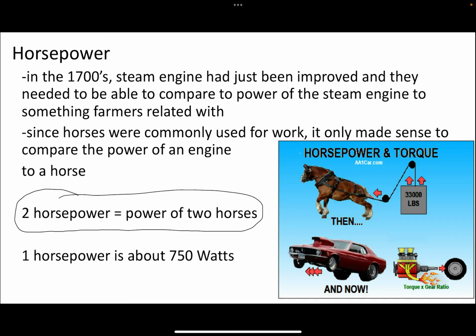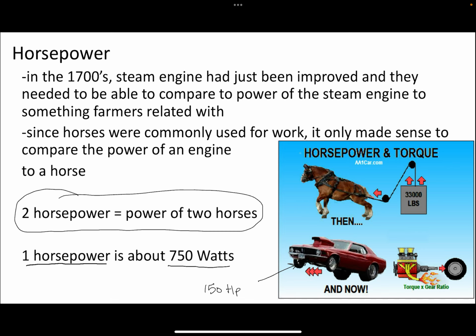We use this conversion right here, and again, it's starting to phase out. We don't use horses much anymore, but 1 horsepower is about 750 watts. If you go to a standard light bulb, 1 horse could power about 12 or 13 light bulbs for the course of a day. And so like now some of these car engines right here, I don't know what horsepower that engine is, but maybe it's a 150. I'll do HP for horsepower. That's how we would use that. And so we would rate that engine in relation to a horse, and that's where that term horsepower came from.